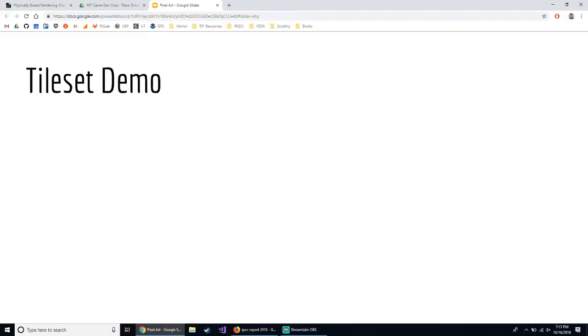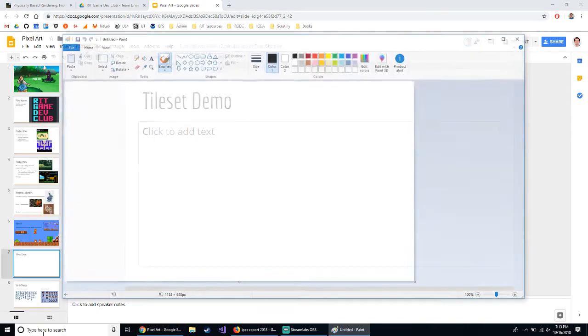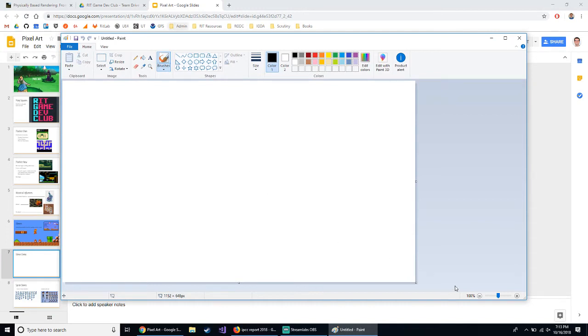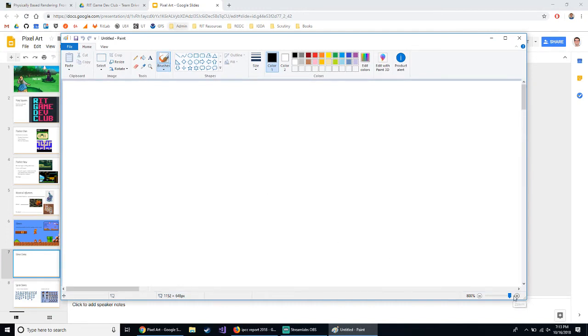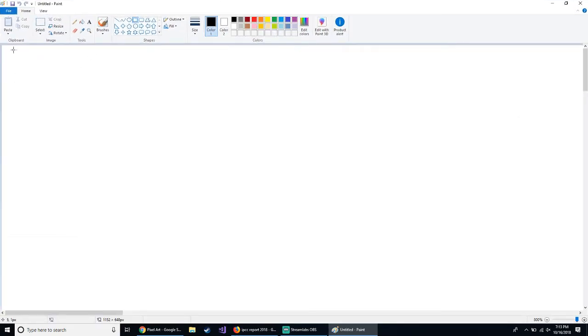We're going to quickly jump into a demo where I'm going to do a tile set in Paint. One of the worst things about Paint is that you can only zoom in 800%, so it's kind of small. We talked a little bit about what tile sets are. The most important thing when making a tile set is that they all have the same aspect ratio, or they're all squares, I guess, but they all have the same width and height. So if you draw a box, every tile should be this size.